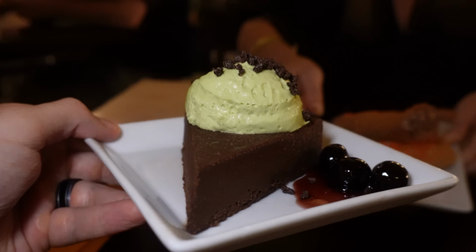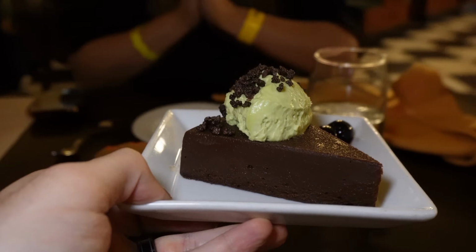I could use a little bit more bitterness with it. I do love the flavor combination. 7 is good. 7 is not bad. But it just tastes like a bunch of things they had in the fridge they've kind of put together. I love the pistachio cream, love the flavor of the cake, and I like the cherries. I still think it's amazing. Cannoli is superior, without a doubt, which is why I'm sticking with 7. But it's still, everything was really good.